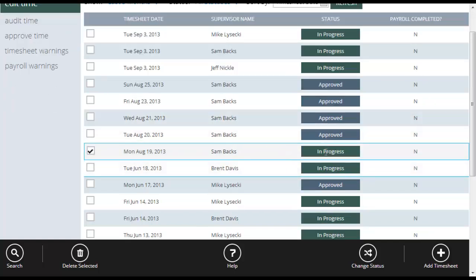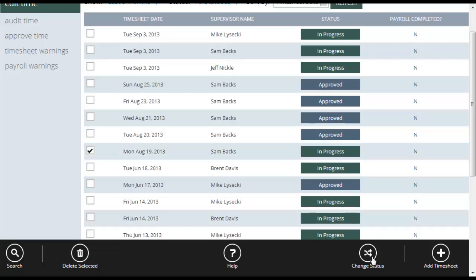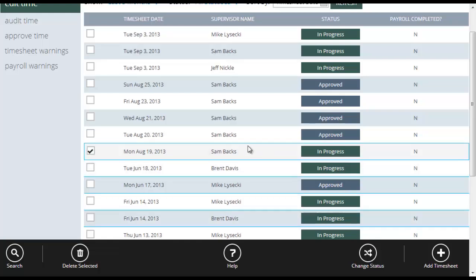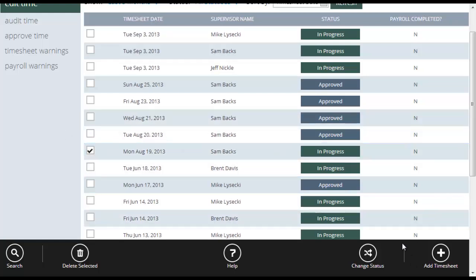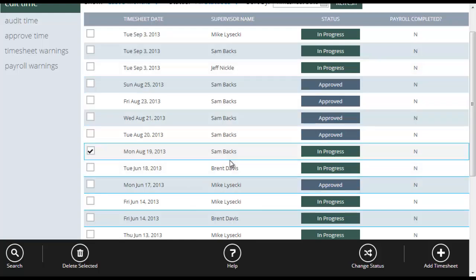It's important to note you can't change the status of an in-progress timesheet. Those should be submitted by your employees before you do that. So the onus is on them to make sure that it's correct before you get to review it. The other reason you can't automatically do a change status from this screen on an in-progress timesheet is because when you submit a timesheet properly, when it's in progress, it runs it through some validation checks. It makes sure that one employee is not clocked under 2 tasks at once, makes sure it's got a proper lunch validation, all that. You wouldn't do that if from here you use the change status. You'd miss all that validation. So we want to make sure that all the times have been validated.